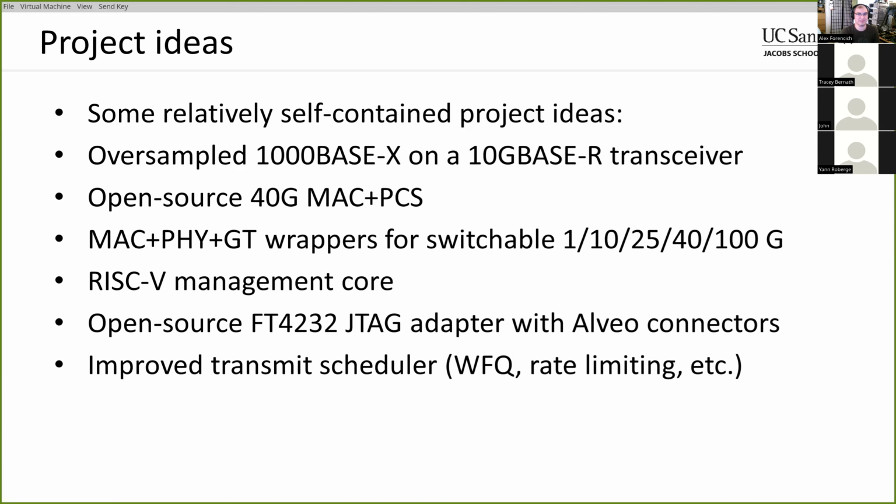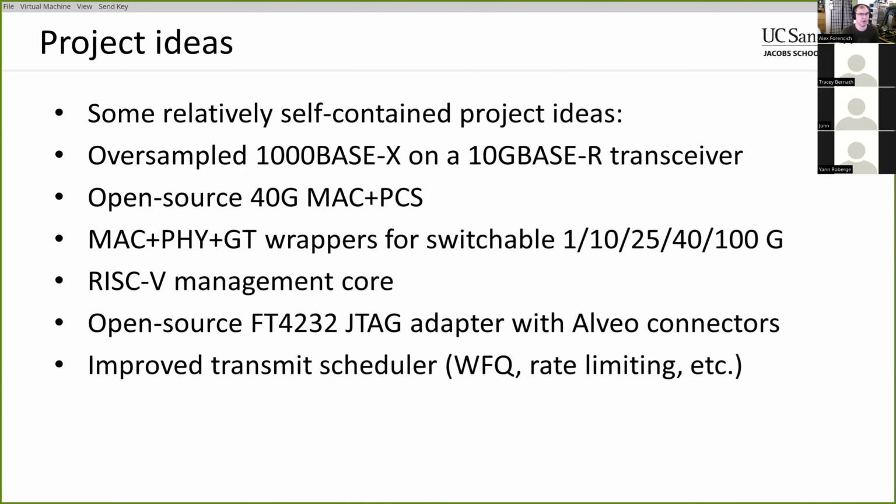The next point on here is basically wrapper modules that integrate the MAC with the PHY and transceiver modules in such a way that they can be reconfigured for running at different line rates. This one mainly involves the addition of a few muxes and whatnot to make all the right internal connections. So we already have the ability to reconfigure the transceivers themselves for different line rates and changing a few other settings. But it's a matter of, well, okay, if we could extend that to the max, then you can potentially, with ethtool, pick whatever line rate you want and be able to reconfigure the design at runtime.